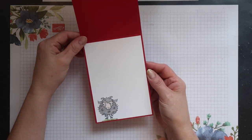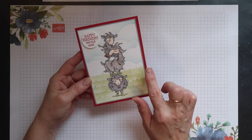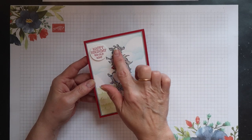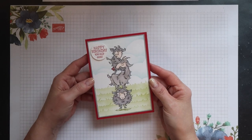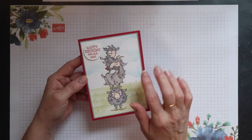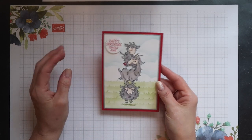Today's project is this very cute card. I've used the Way to Goat stamp set together with a couple of my homemade stencils, and I've created a stack of goats using a masking technique. So let's get started.